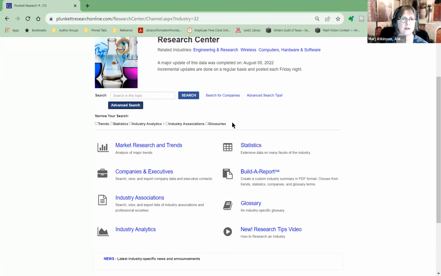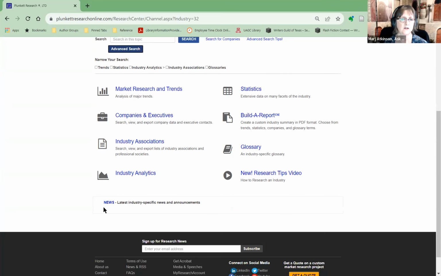And once again, advanced search within these topic areas. You can also search for companies, which is a button on the main page, and we'll also get to that, back to the advanced search tips. So we are going to start out in market research and trends, and you'll notice on each industry there are these 8 different areas. There's also latest industry news.